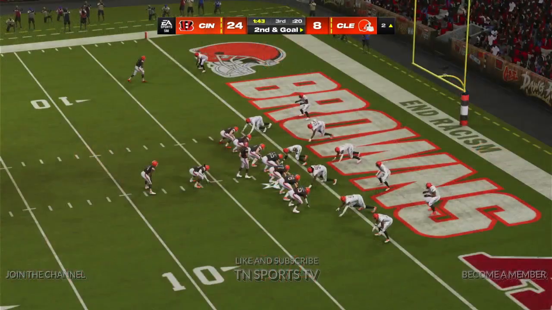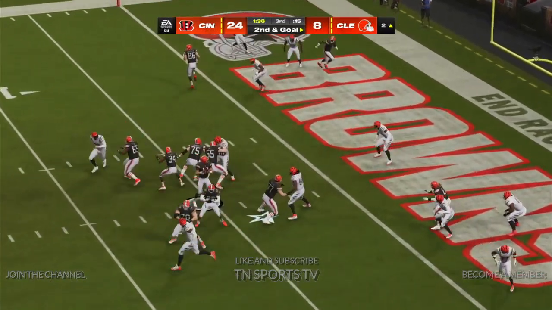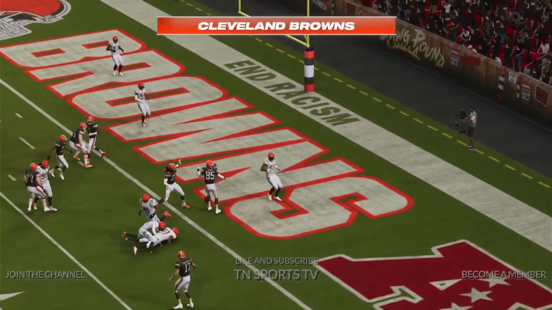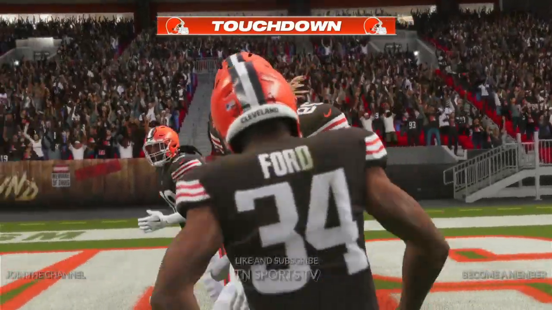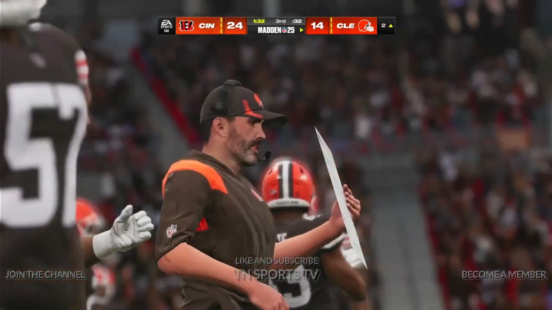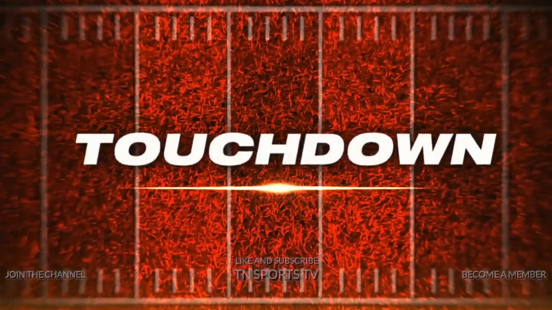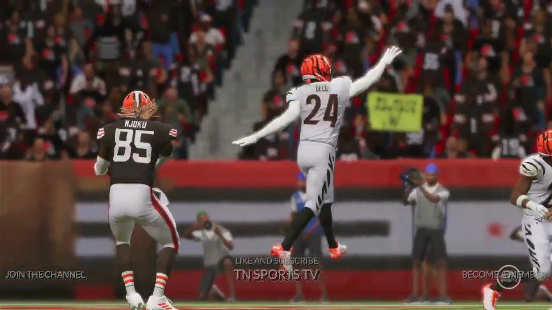From the 2 now, 2nd and goal. Thompson Robinson. Touchdown, Browns. David Njoku, a 2-yard touchdown grab. And the Browns are able to make some inroads here to that deficit. You get down near the goal line, this is where having a sure-handed tight end becomes a luxury, and it pays off big time, especially when the defense sells out against the run, and he finds himself open for an easy touchdown.